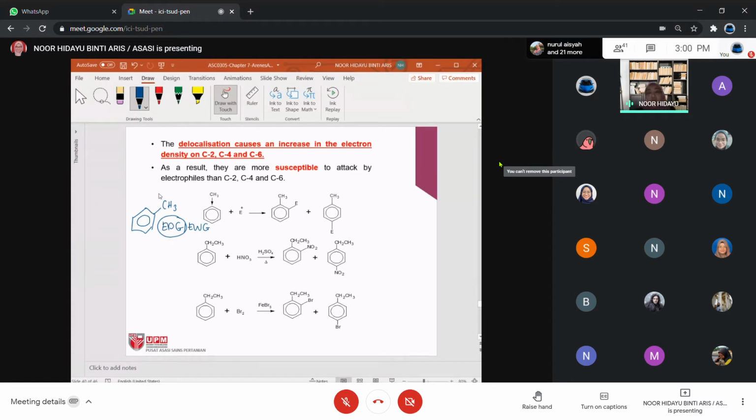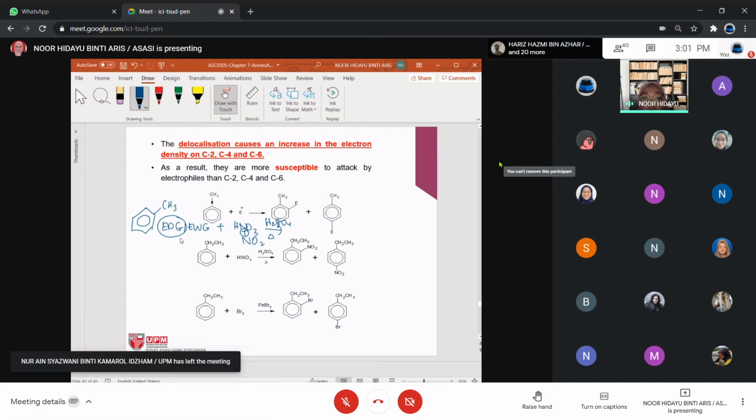Okay, bila dia nak undergo reactions with another reaction, contoh nak react dengan nitric acid, okay, in the presence of H2SO4 and so forth. Okay, so our electrophile here is NO2+. Okay, bila dah ada ketua dekat sini, NO2 tak boleh substitute mana-mana hidrogen sesuka hati. Depends on the ketua kat sini. So if the ketua adalah EDG, okay, the electrophile will attack at position carbon number 2 and carbon number 4. Okay, so basically you will get two products. Carbon number 2 ortho, carbon number 4 is para. Okay, like this one.